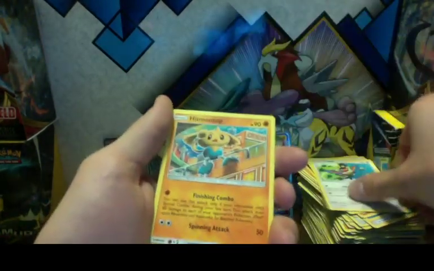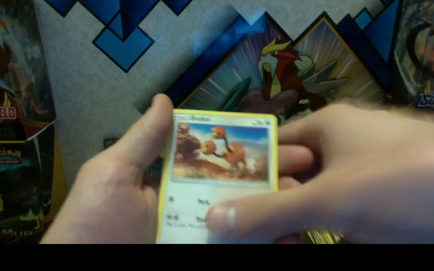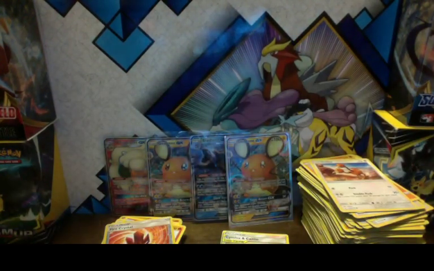Shadow, Hitmontop, Lickitung, Spearow, Meltan, Rhyhorn, Doduo, Reverse Holo, Fire Crystal, and Rare Salazzle. Pretty, pretty cool. Getting that for show.